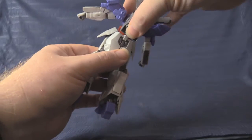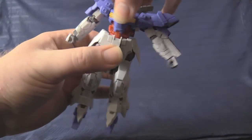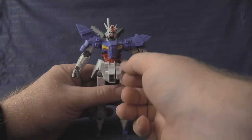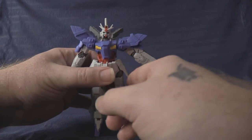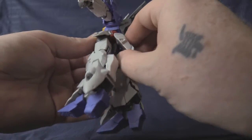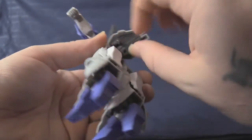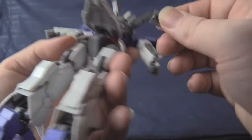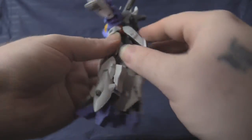At the waist you get a little bit of back bend but no forward ab crunch — the waist is very much blocked by everything around it. The front skirts are designed to separate and get fully out of the way without popping off. Side skirts barely move, and there's some butt-flap action but it pops off, which is actually useful because mounted inside there is the extra stand adapter — a three-millimeter hole you can plug an action base into directly.